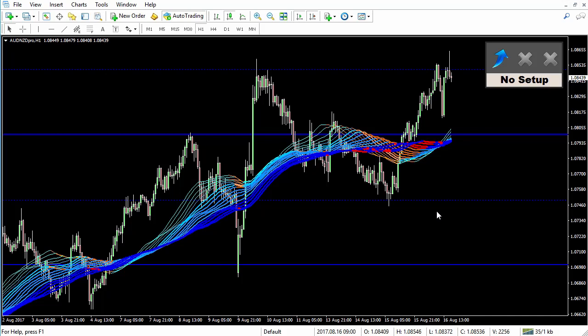Now, in the manual, the PDF version you downloaded, you will read all the rules. There are three situations we can face: no setup, buy setup, or sell setup. No setup means, you probably guessed it right, no trading. The system could not find a match between the time frames, so we are not looking to trade. Buy setup will bring us to buys. Sell setup will bring us to look for sells.